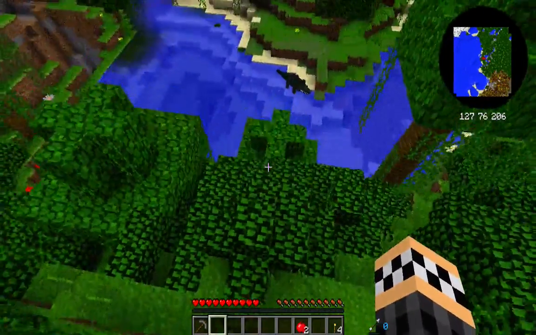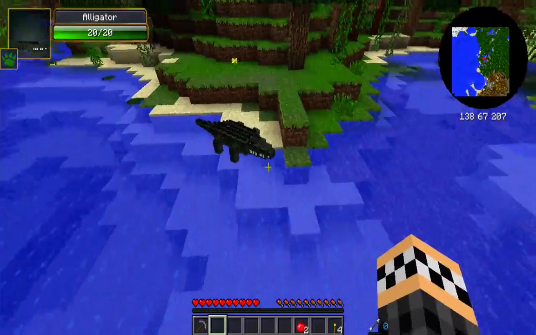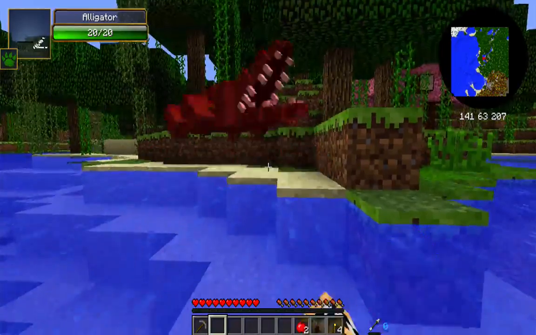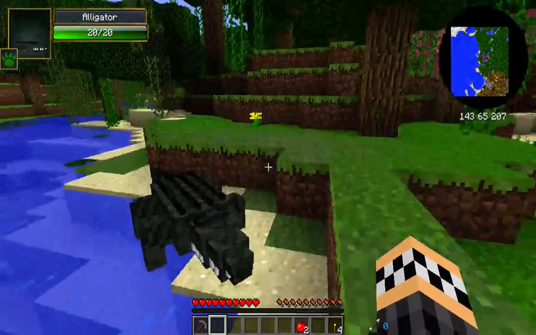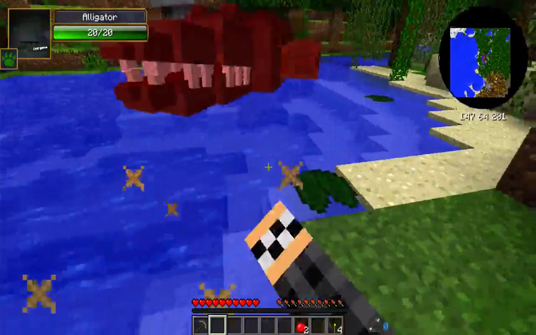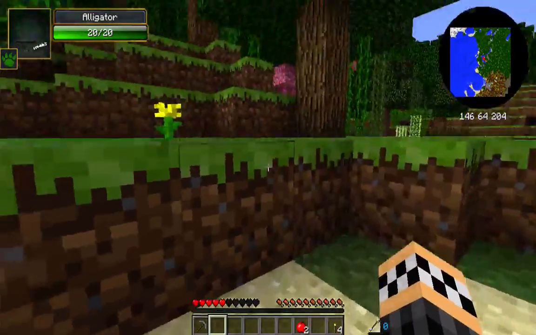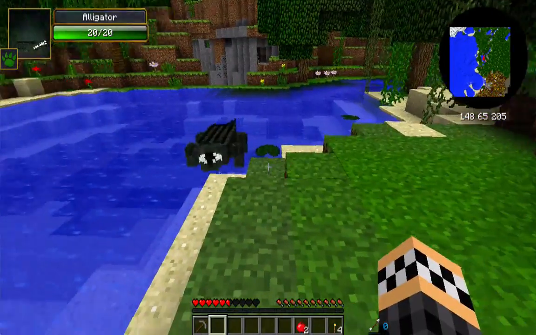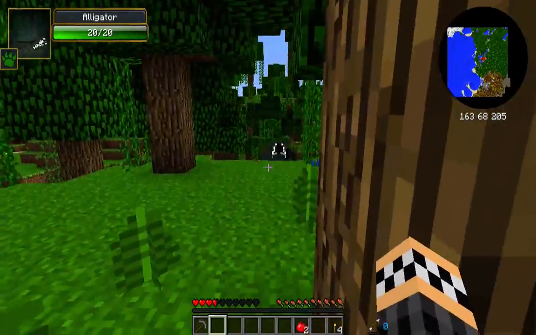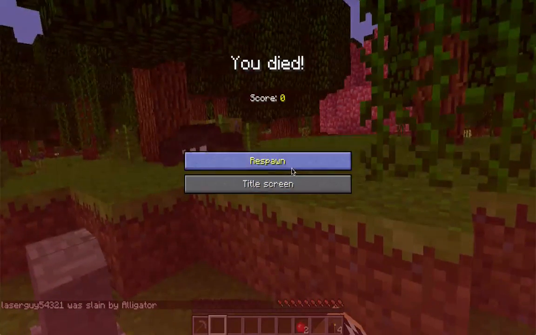What the? I never encountered this mob. Are you not gonna kill me? Hello? Can you die? Wait, okay. Get away from me. Okay. I'm sorry. No! Oh my god, it's so weird. Ah!